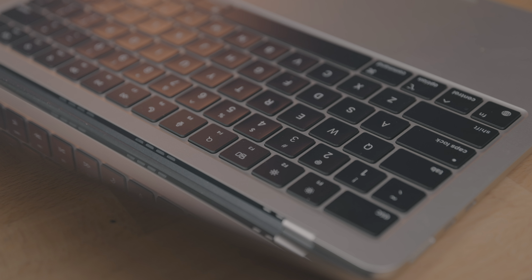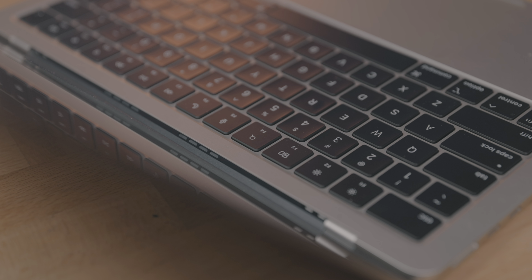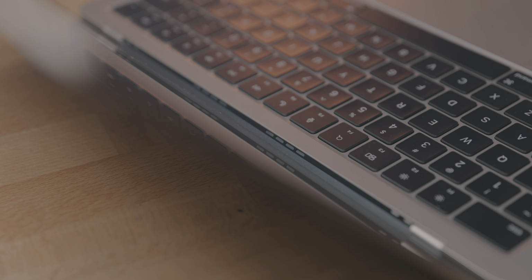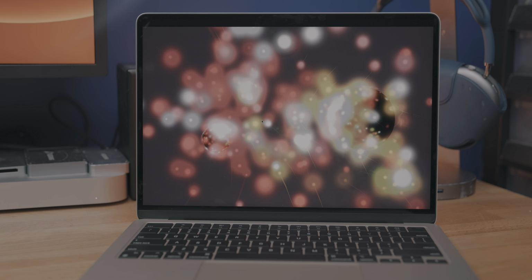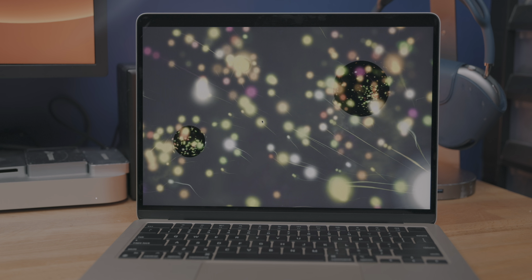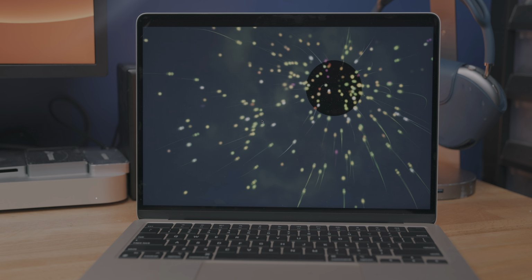And even though these are technically new speakers with dual woofers, I feel like because of the placement, the speakers somewhat lack that stereo feel now compared to the M1 Air. But none of this is to say the speakers are bad, because they're definitely really good compared to other $1,200 laptops. But I wish they could have kept the setup the same, honestly.